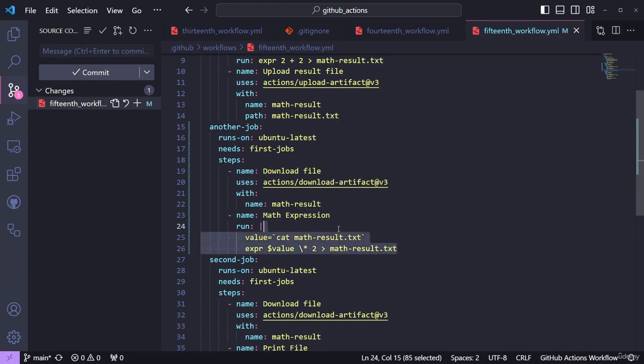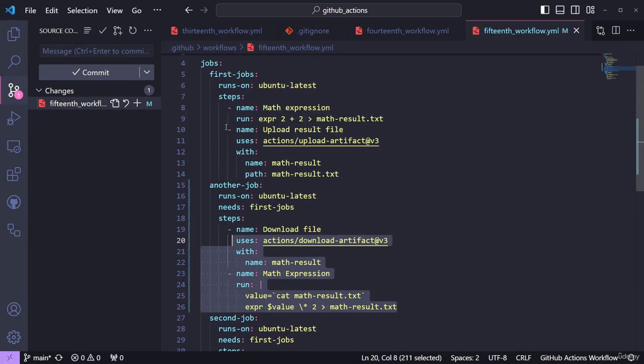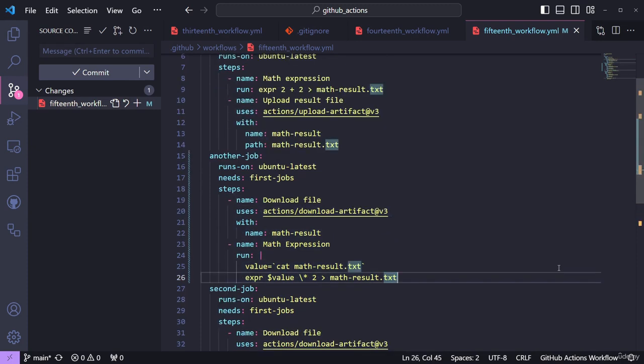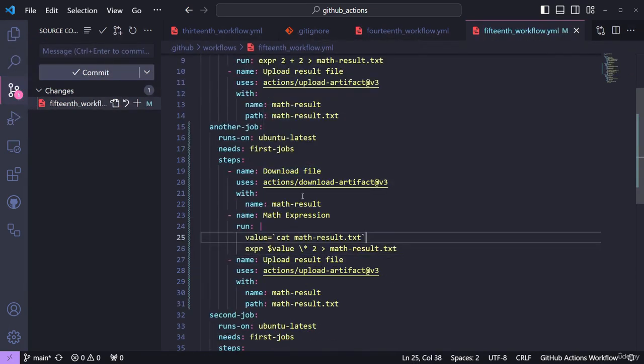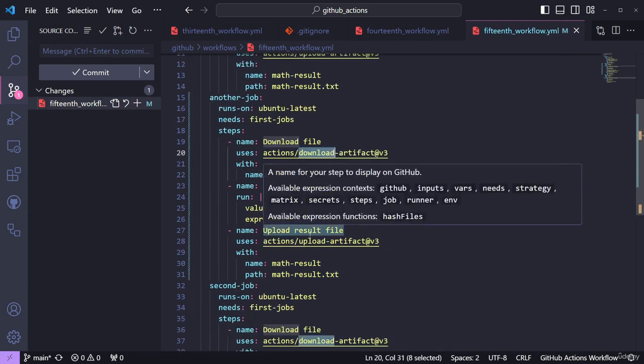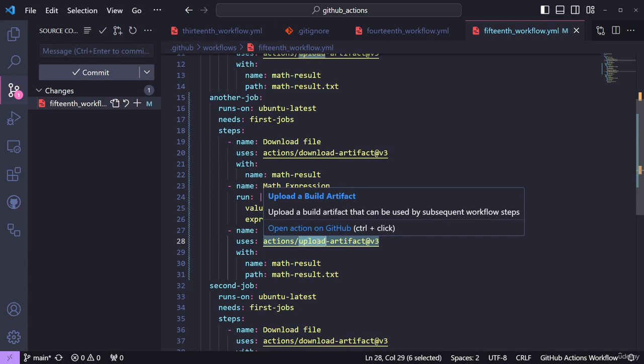And now, after we've downloaded and made the manipulations, we need to upload this file. So here's the step from before that already uses upload artifact. Let's copy paste it and add it as the third step. So let's take another close look. First we download using download artifact, do some manipulations, and then we upload using upload artifact.